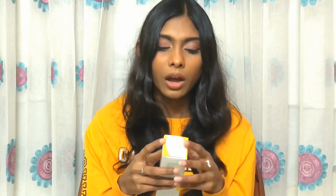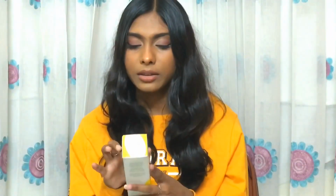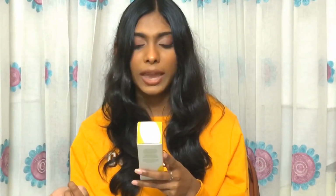This one is an ultra sheer, lightweight moisturizer with a built-in broad spectrum UVA and UVB, which provides skin with protection and prevention. So this one is like a moisturizer texture, which has a sunscreen effect to it. And this one is like the next generation technology, which has combined a physical sunscreen ingredient, which is transparent zinc oxide, with effective antioxidants to defend against free radical damage and to protect against environmental exposures. And this is paraben free.